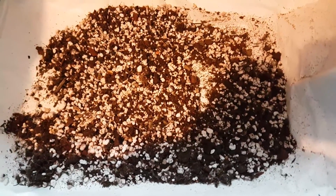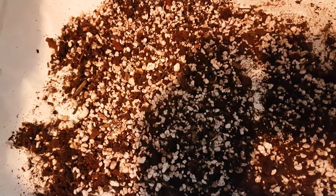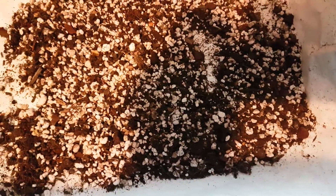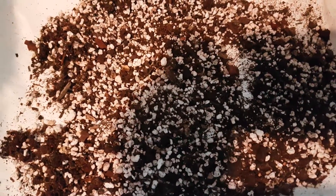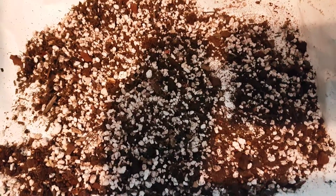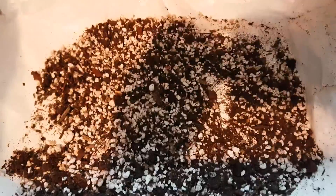Sorry about the lighting but there's just no sun at the moment. As you can see, the soil is primarily perlite - there are some bits of bark in there, some little bits of grit, and some pieces of peat as well. They've done really great in this mix. I don't really like perlite very much but it's really done the job in this case, so it's primarily perlite if you wanted to copy it.